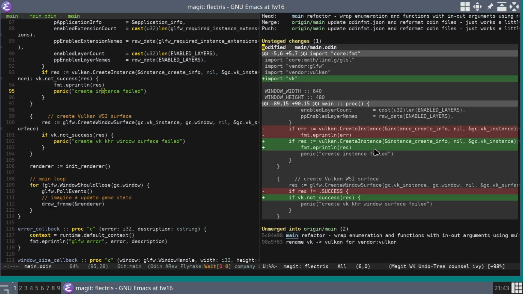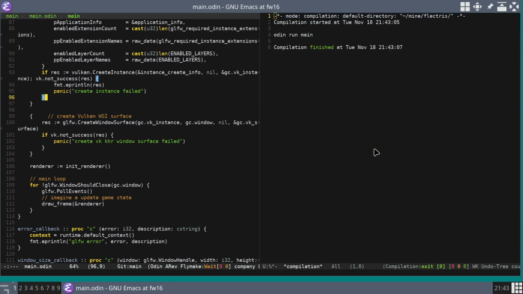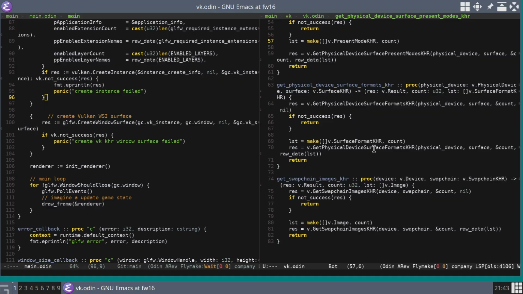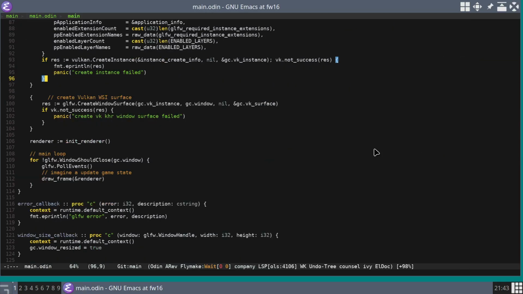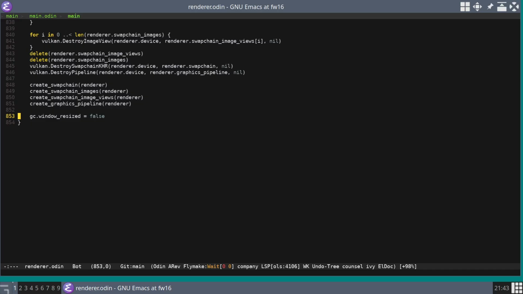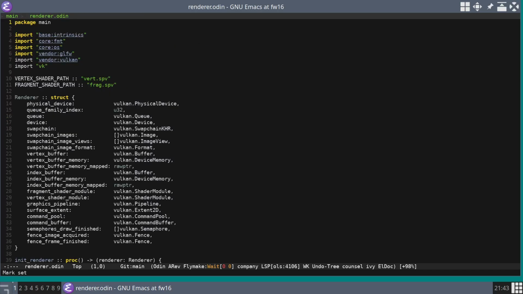Let's go ahead and do the other file that's going to have millions and millions of these, which is to say renderer.odin. When we come to the top, can we do this with one quick thing like we did that one?